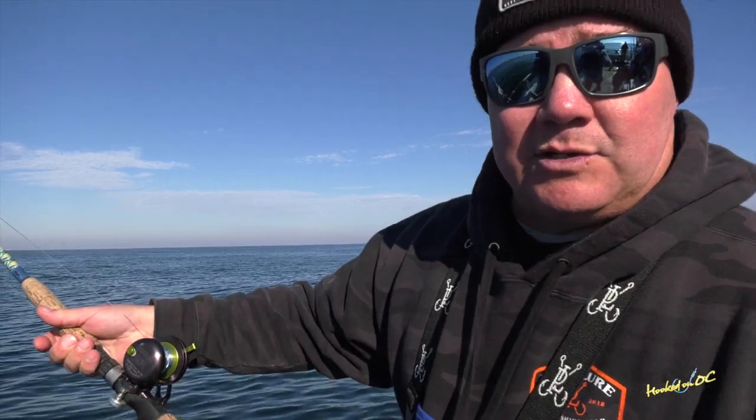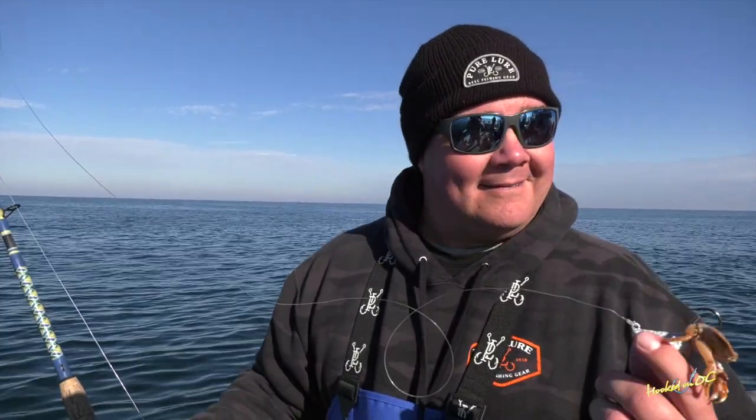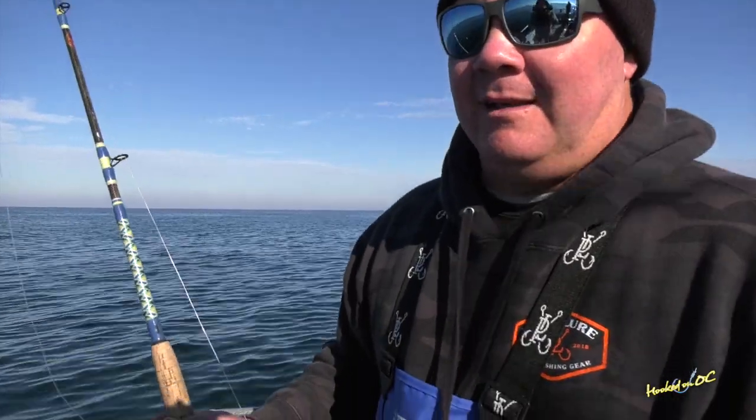Because the current is so slow today, we're able to get away with using jigs. And when I set up to put lines in, we drifted north. See, challenging setup today, man. Wind's blowing one way, tide going a little the other way, and neither one with any force. So we're kind of spinning in circles. It's tough for Captain Monty to keep us on the structure today.